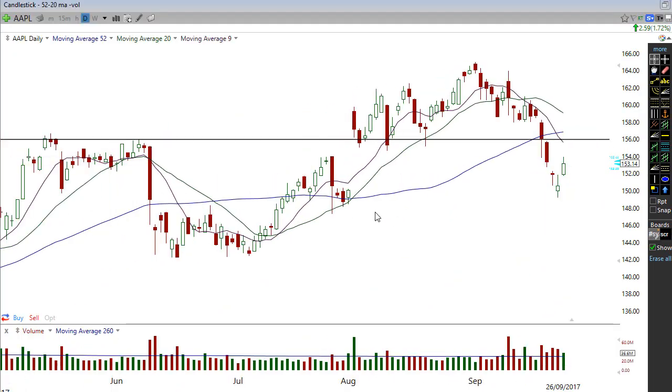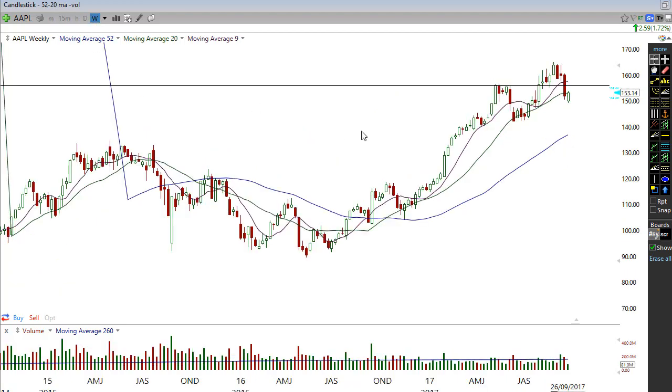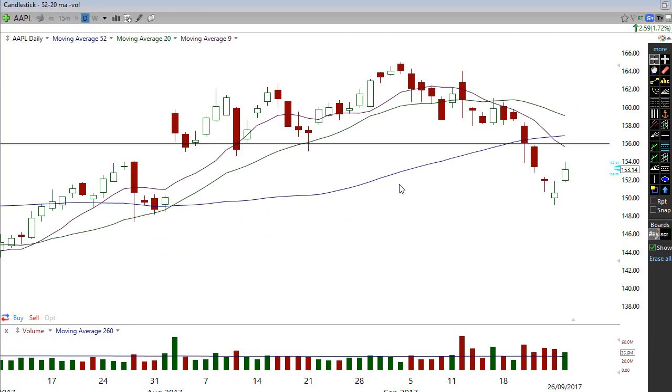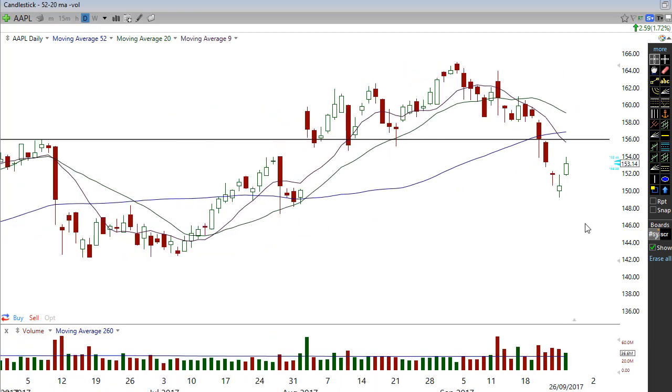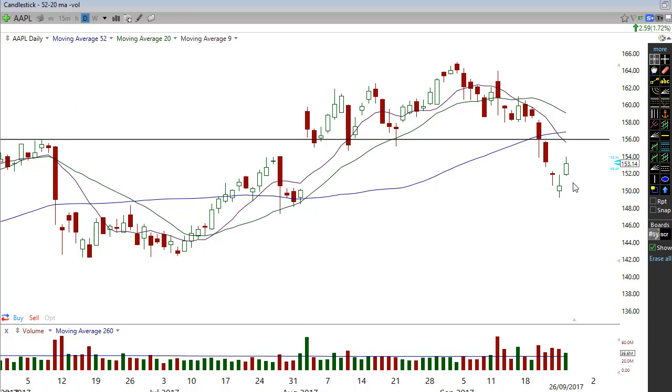If you look at what's happened with Apple recently, you had this weekly high point up here, and then the market went sideways. Then we had this weekly close. Right now we're getting a bit of a rally back up. I do believe, guys, we're still making these higher lows, so that's where it's difficult to really understand what's going on here. But what did we do? We just came down and closed this gap, didn't we? And now we're rallying back up.